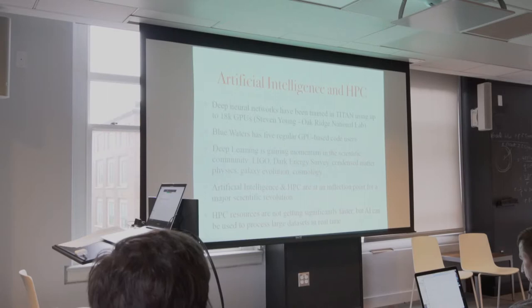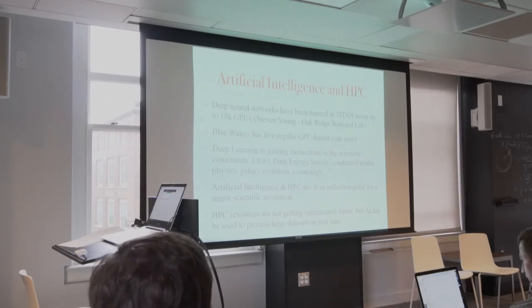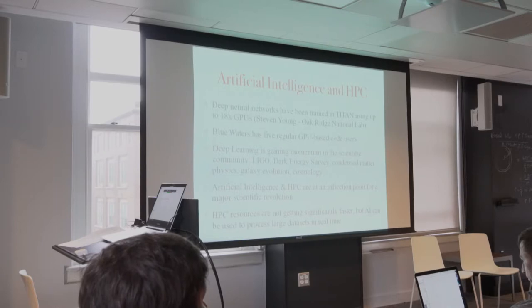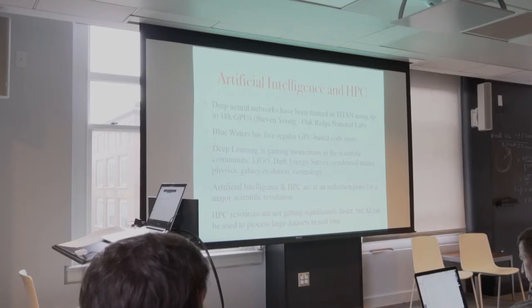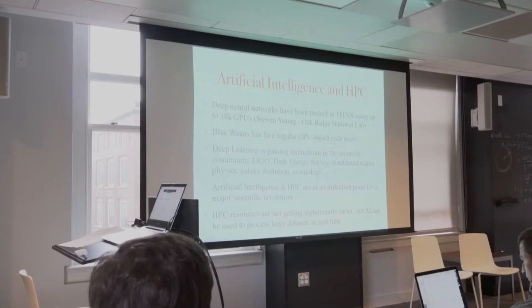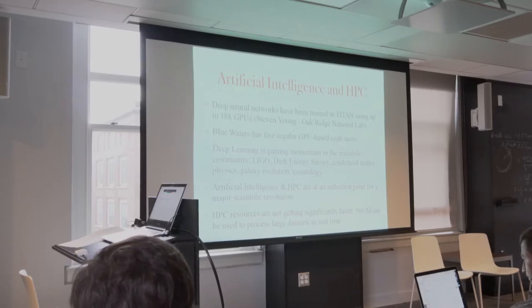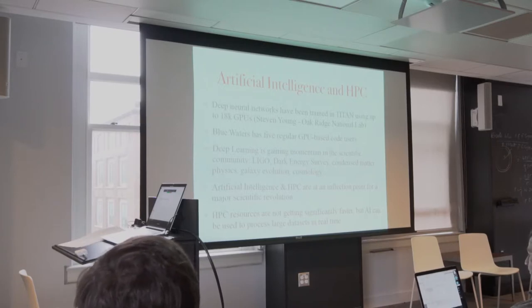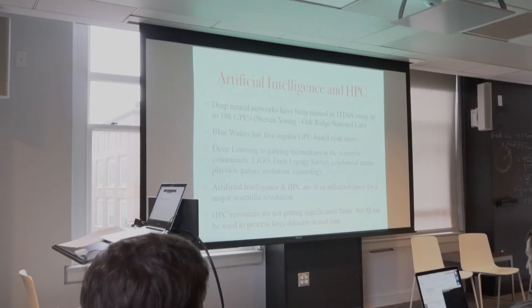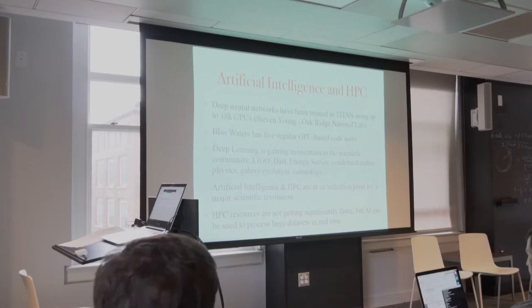Now, this is something I want to mention, because last week I was invited to the GPU conference in San Jose. There we learned about people who are doing this at the interface of high-performance computing and artificial intelligence. There is a research scientist at Oak Ridge National Lab who is using the most powerful computer in the US to train neural networks. He has a problem, and he says, okay, I have to determine these many hyperparameters, but I don't have all the time in the world to do it. I'm just going to submit 8,000 different neural networks using the 18,000 GPUs that you have in Titan.